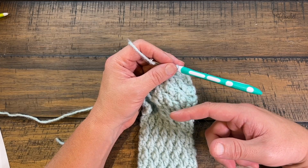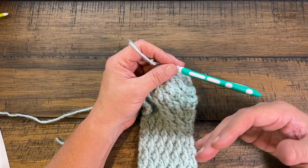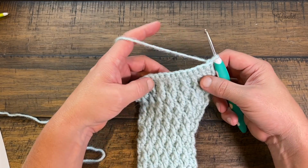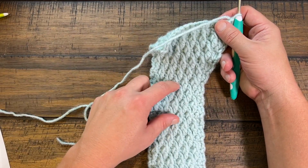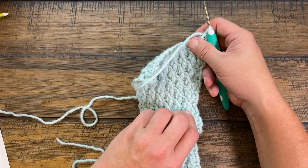Now row number 56 to 59 is going to be a cycle of doing the texture work, and then I need you to repeat it a total of 1 more time after that. Again, if you need to make this more narrow, just in case that it's too big for you, you can always eliminate out rows if you prefer and just sew it together. If you do that though, the seam line may not be at the back of your head. And again, you can always go back to this middle section, take out a section if you wish, and that will also eliminate the distance as well.